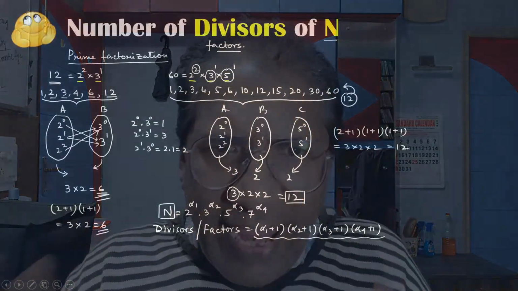So for any natural number, if they ask you how many factors or divisors there are, you simply go for prime factorization of that natural number. After completing the prime factorization, you see what the exponents are of the prime numbers involved in the product. So all you do is add 1 to each exponent and multiply to get the total number of divisors or factors. Is this clear to everyone? Have you understood? Okay, let me take one problem.